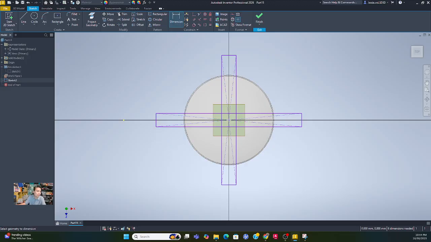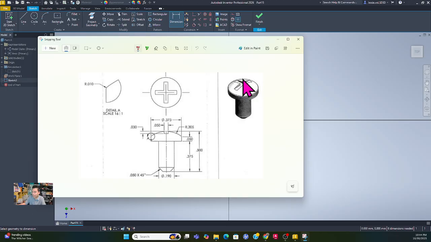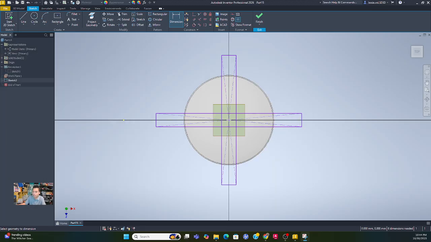The thickness of that little slot that we need to cut, this right here, the dimension is 0.050, and the depth that we need to cut is 0.030.